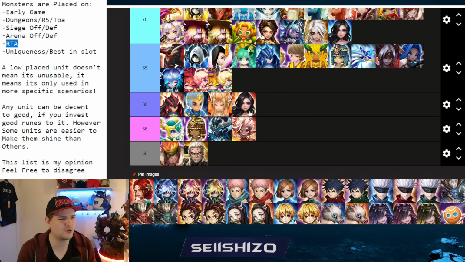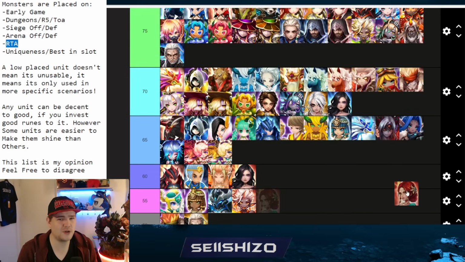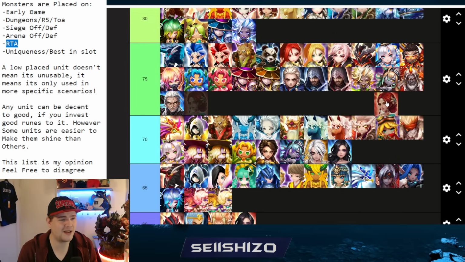If you were to be able to control that a bit more, she would definitely be better, but now it's just too random, not good enough for that reason. Fire Triss. Fire Triss is actually really good for siege offense, arena offense, pushback, branding, glancing, I think.